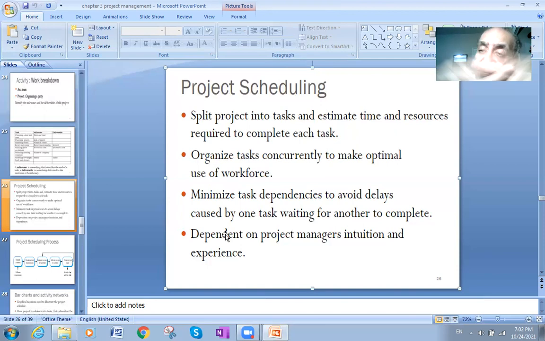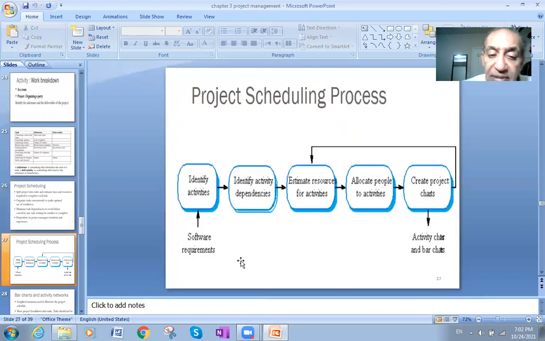Okay, some phases are like this, but try whatever you can to reduce the level of dependency between the stages or the phases. Minimize task dependence to avoid delays caused by one task waiting for another to complete. Project managers' intuition and experience also play a big role in scheduling.